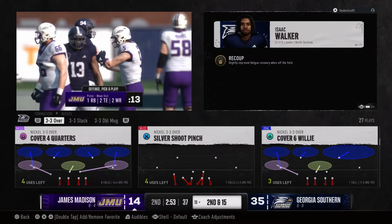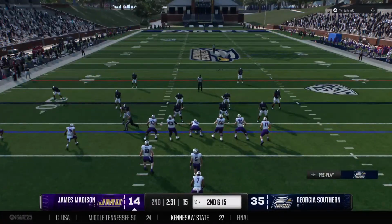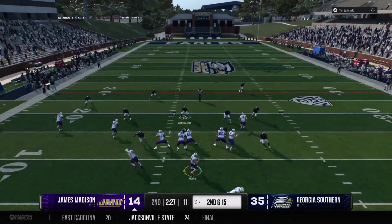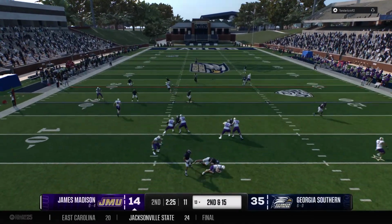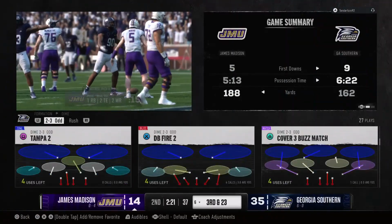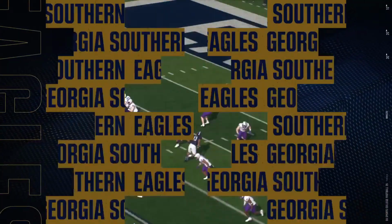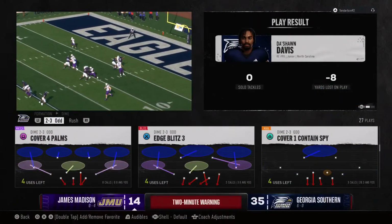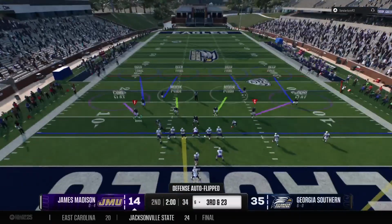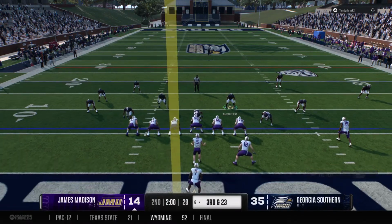You're not going to win a lot of games if you can't protect your quarterback. In their last game, they got sacked 4 times, lost the game. And so far in this one, they're having difficulty again. These guys up front have got to do a better job. And the pressure is coming in, and they get him again. And you don't want to see this trend continue. Last week he was sacked 4 times. The offensive line, this offense as a whole, needs to get in better situations, get rid of the football faster, and not keep getting their quarterback hit. Not exactly the ideal situation for this offense.